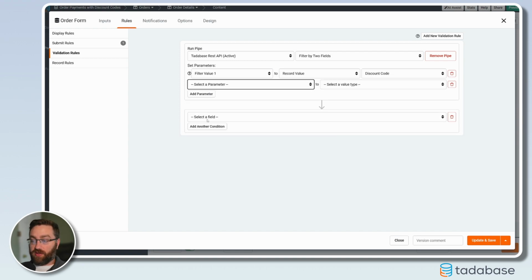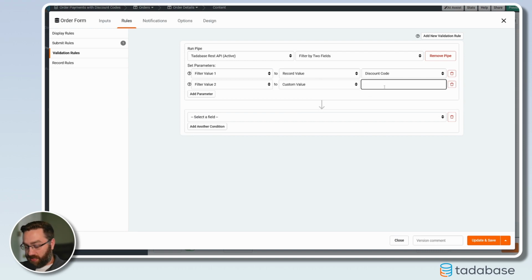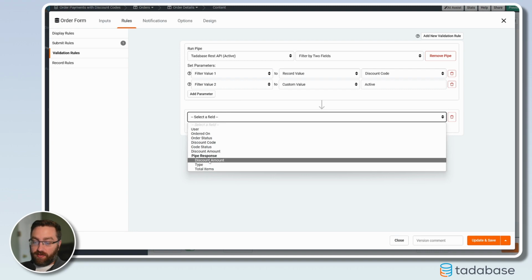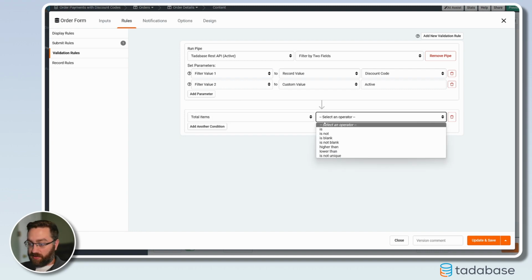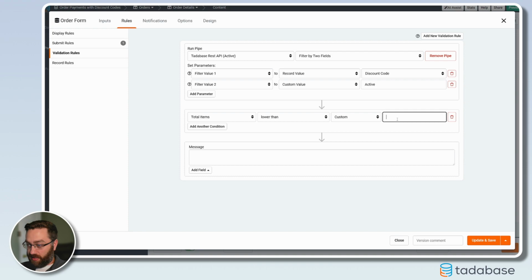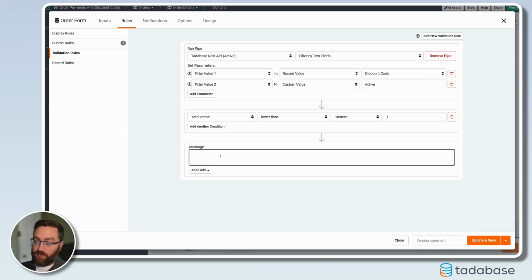And filter value 2 will be a custom value that we send, which is active. Now, if the total items is lower than 1, meaning nothing was found, then we can say whatever our message is, looks like that code isn't available.